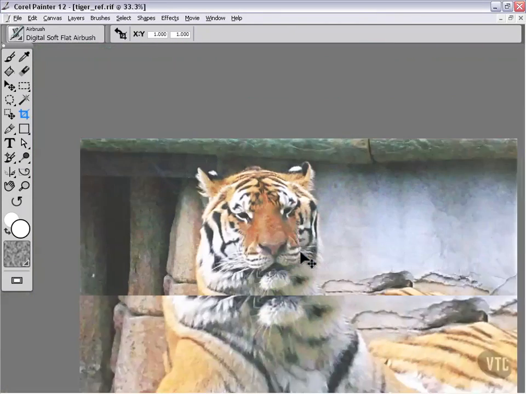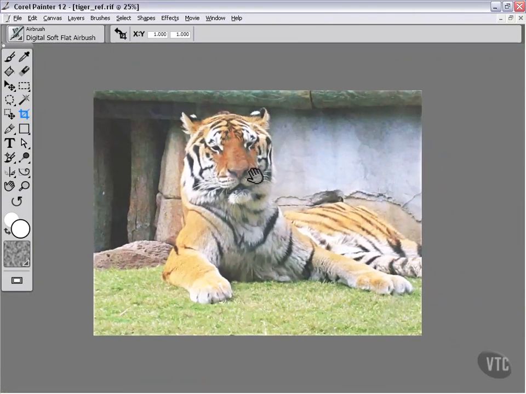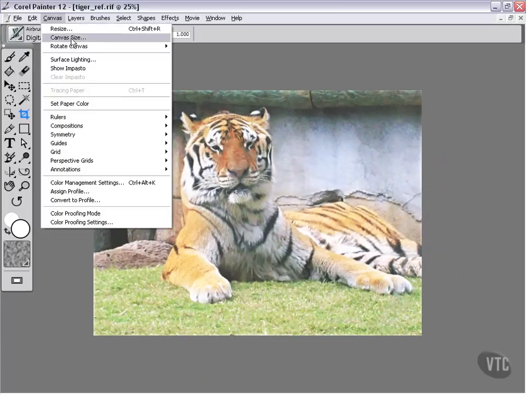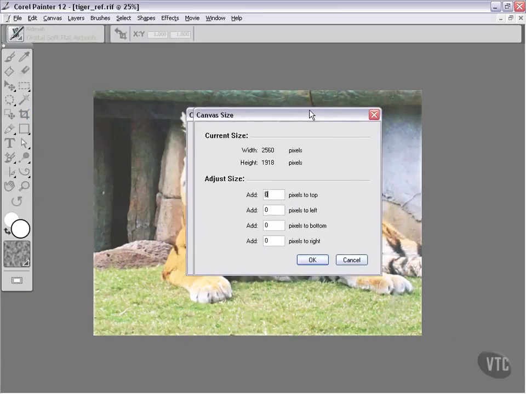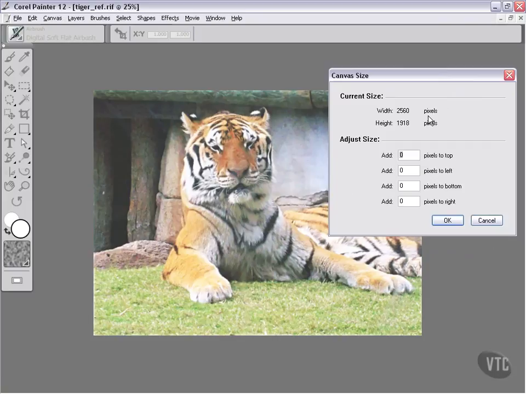Let's go ahead and minimize this guy back down to a smaller size, around 25. Now, underneath canvas size, we have the ability here now to add or remove extra pixels to the edges. So let's say that I want to add maybe 100 pixels to the top, and maybe I want to add 50 pixels to the left, and then I want to subtract, say, 50 pixels from the bottom and maybe subtract 100 pixels from the right and say OK.